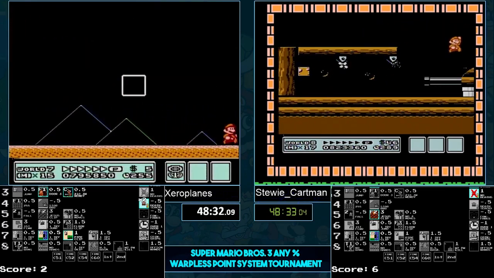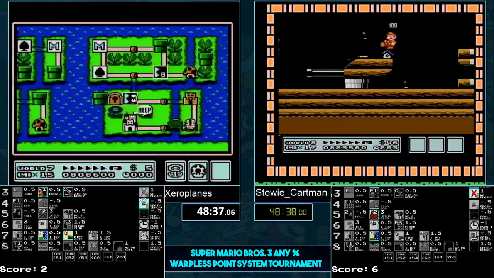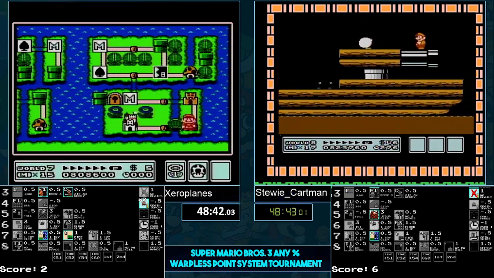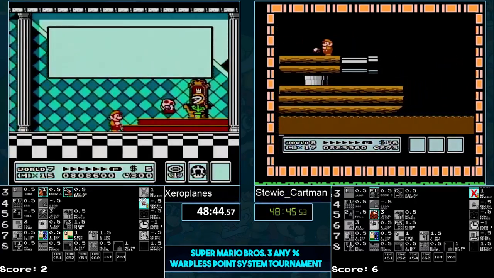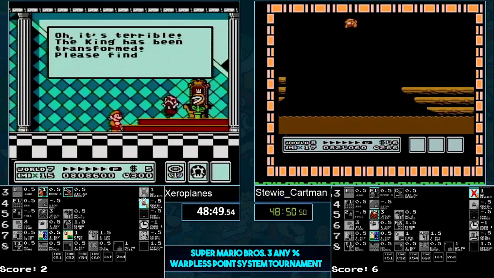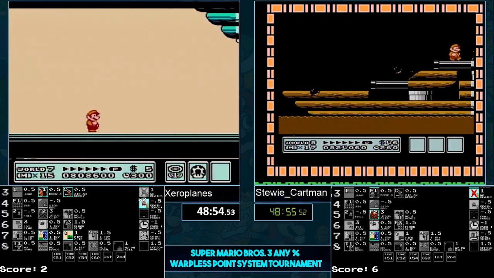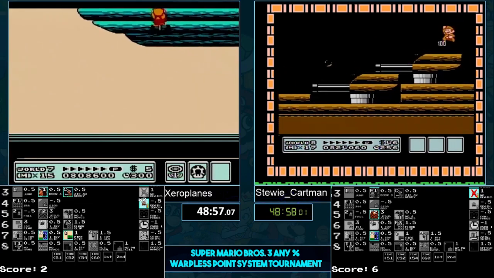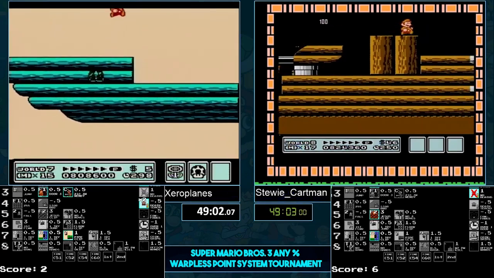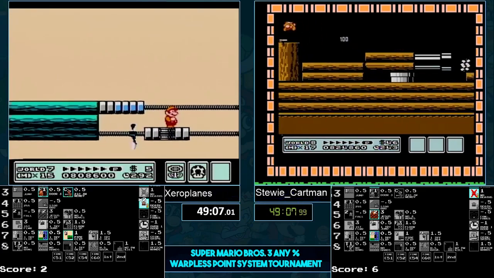Meanwhile, on Stewie's side, he just finished up the World 8 tank right now. He didn't get any Wrangless bonus points, so he's going to be making his way onto the Navy right now. So in just about a minute and a half, he'll be the first one to be crossing over the handbridge. And we'll see what kind of luck he gets from RNG this time. He still has an opportunity to get the no-hands bonus and widen that gap even further. We see Xeroplanes on the World 7 airship right now. So I would say there's about a 3.5 minute gap between the two of them right now.